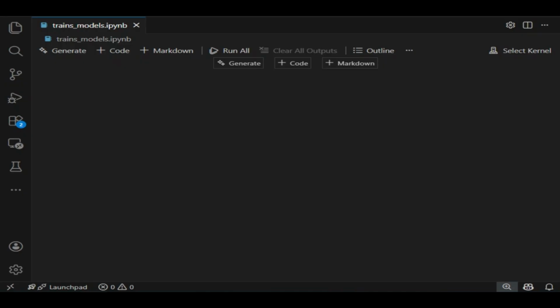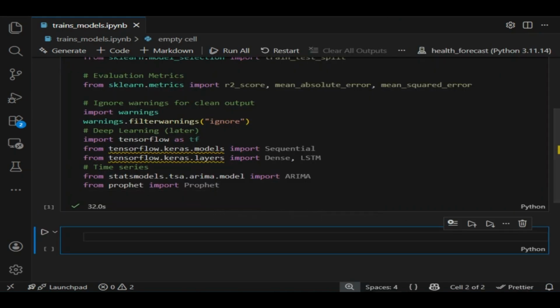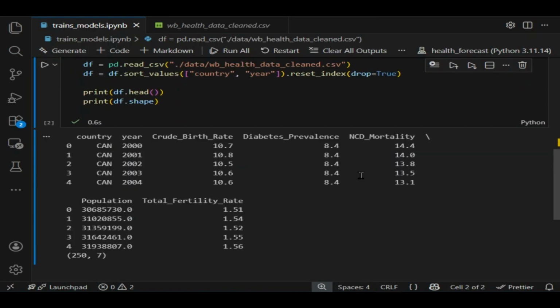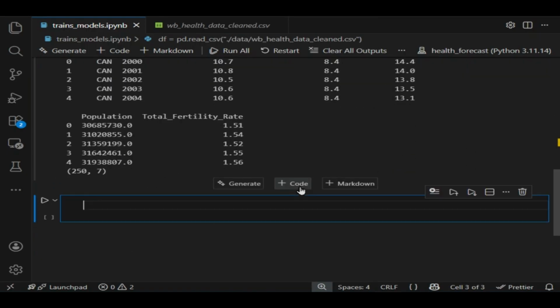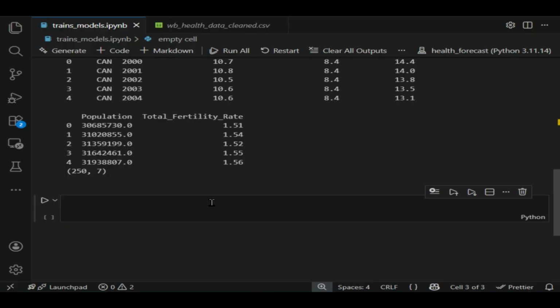Now we are going to train many models for the project. Today we are going to train different models. Also, we will check the score, which algorithm gives the best score, then we will save it. As usual, I imported all initial libraries which we need in this project. As usual, I also loaded the data set. Now let's move to next.